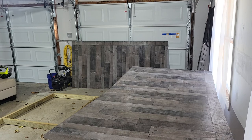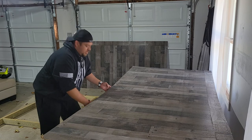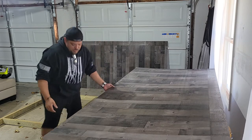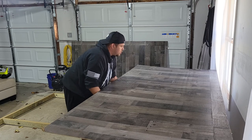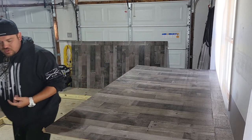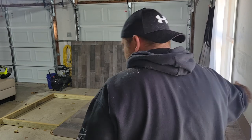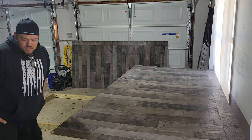All right, I had some more 2x4s. Now we're going to shove these guys underneath to make our panel a little more rigid. All right, there we go. Make sure we're good on that end. All right, this is going to bite me in the butt because I can't really work on that side. Shit. All right, it is what it is.